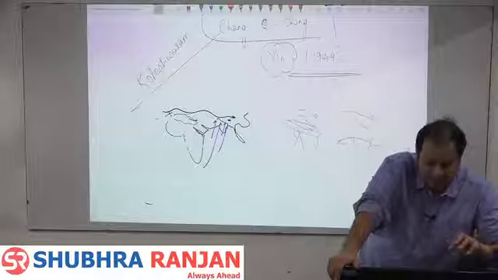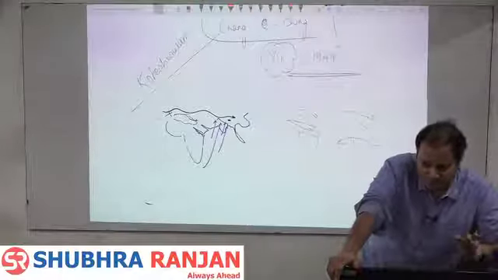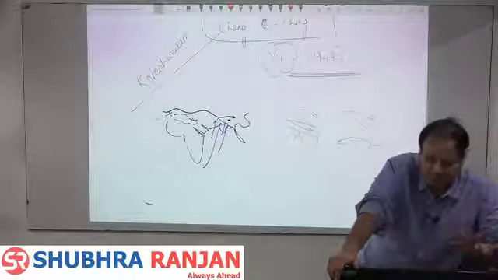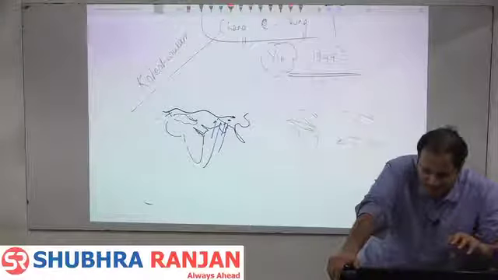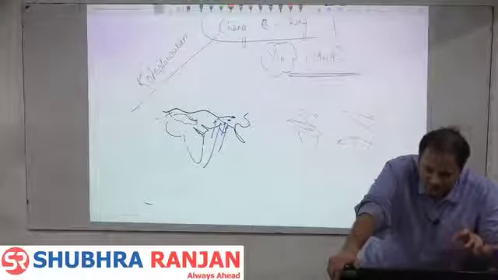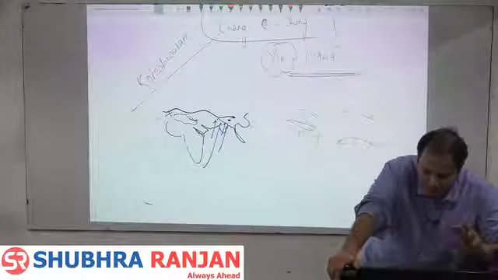The jet stream shifts because the pressure belt shifts. The pressure belt shifts because the sun shifts. Just remember this much for now. The sun shifts. ITCZ is a pressure belt. So ITCZ is at the equator during the normal position. When the sun is in the northern hemisphere, which region is hot, north or south? North. So we say ITCZ has shifted to the north. When the sun is in the southern hemisphere, ITCZ is shifted to the south.